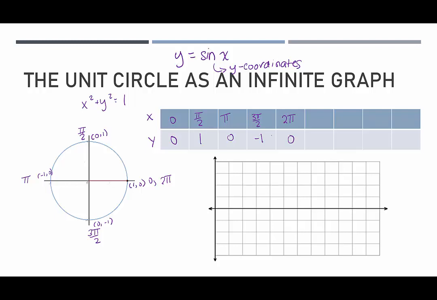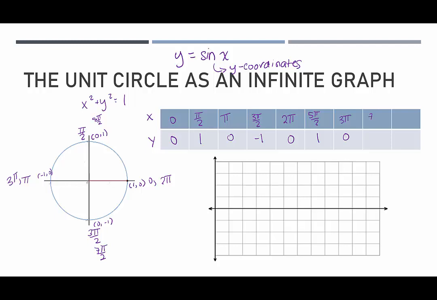If we were to go around the circle for a second time, so this would be 2 pi plus pi over 2, the next x value would be 5 pi over 2. And if I plug in 5 pi over 2, well, that's coterminal with pi over 2, so it's going to give me 1. Next, this would be 3 pi. And if I plug in 3 pi for x, then I get that y coordinate of 0. Now moving down, I add pi over 2, I get 7 pi over 2 down here.